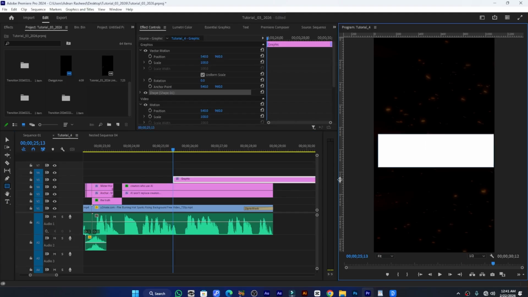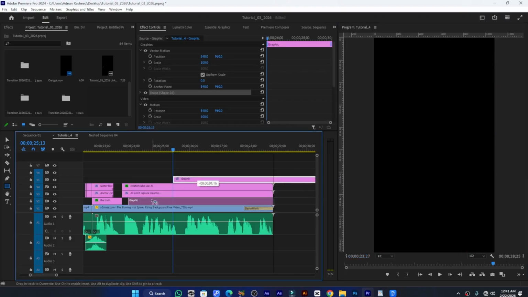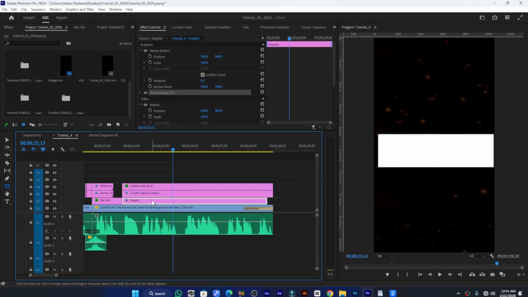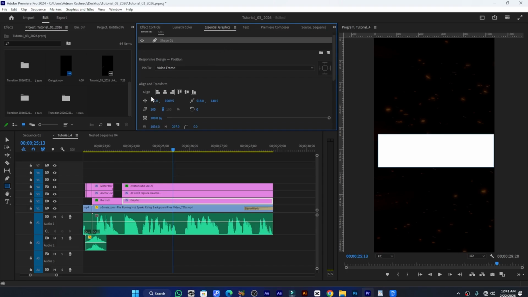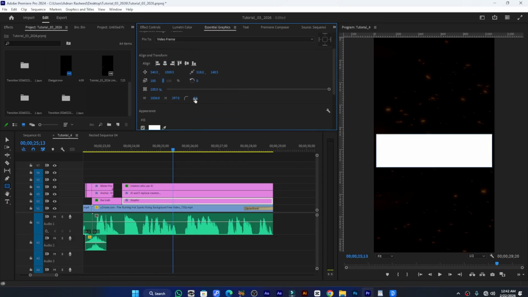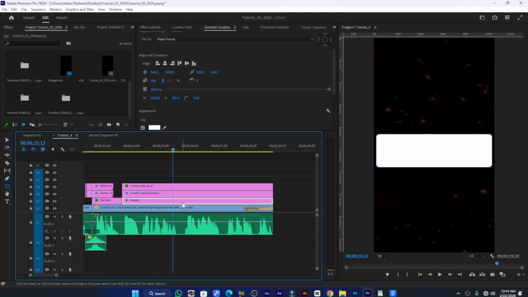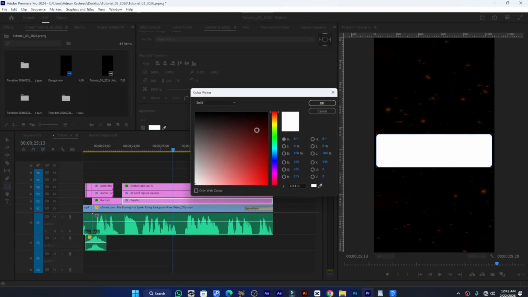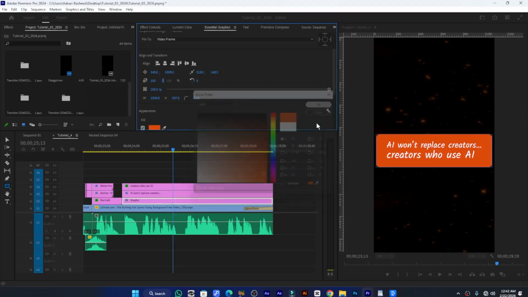Okay, then place it, align it over here and place it behind all of this layer and increase its length. Then you need to go to essential graphics and you need to set it maybe around horizontal, line it, and you can also increase or decrease its roundness like so. First I will change its color into red, orange red color. Maybe this one is perfect for me. Okay, it is looking great.